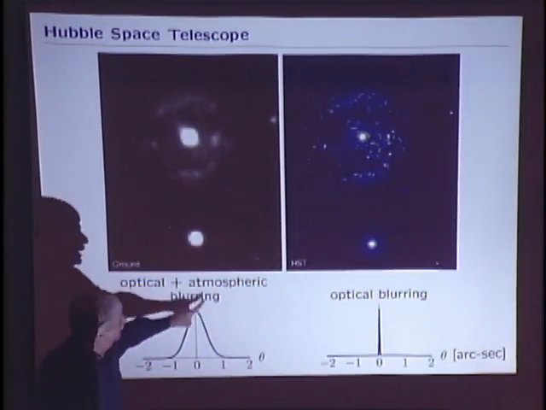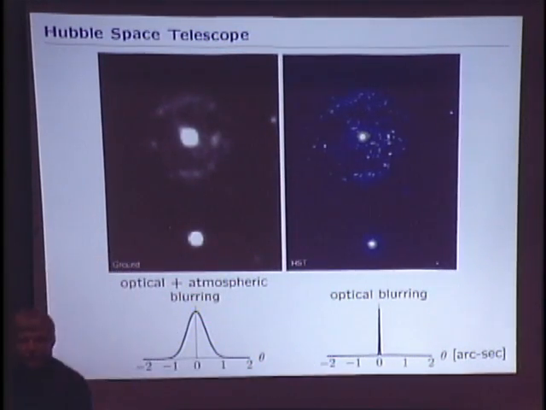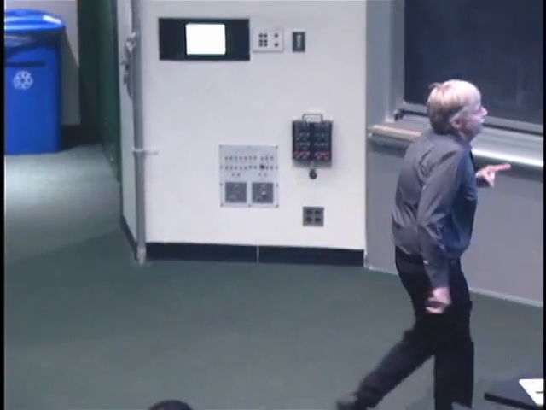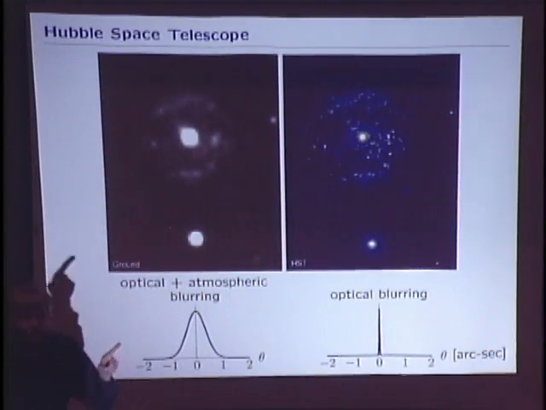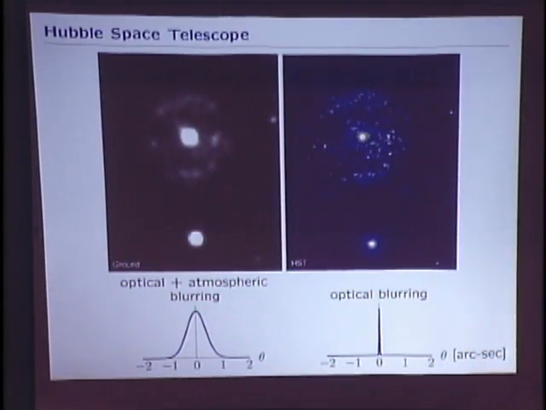That's simply because the blurring is the result of two things, generally speaking. If you have a ground-based system, then there are two kinds of blurring that we usually think about: blurring due to the atmosphere, bouncing off the particles in the atmosphere, and blurring due to the optics, the same as it was in the microscope. By going to space, we completely eliminate the blurring in the atmosphere, and so we're left with what can be a much sharper point spread function.